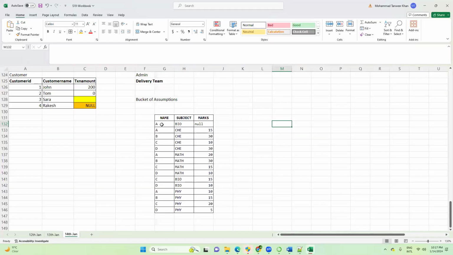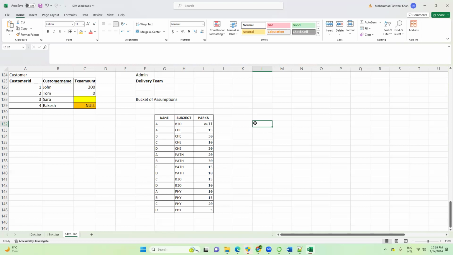Now this is the data. We have null now. Suppose my manager is telling me that Tanvir, show me only those student details where you have null in the marks column. Is the question clear?